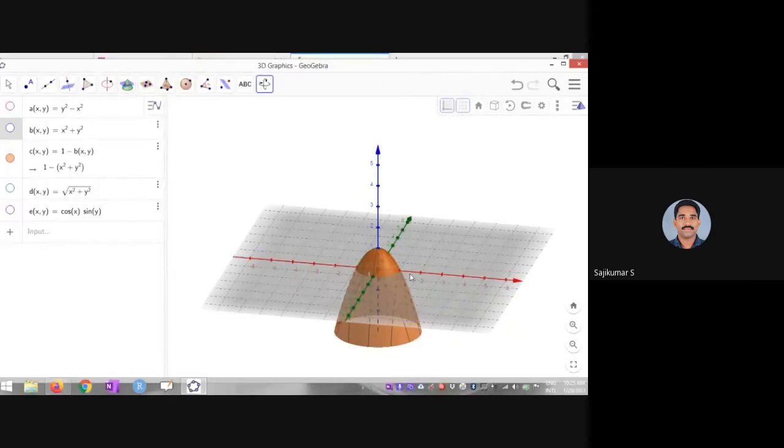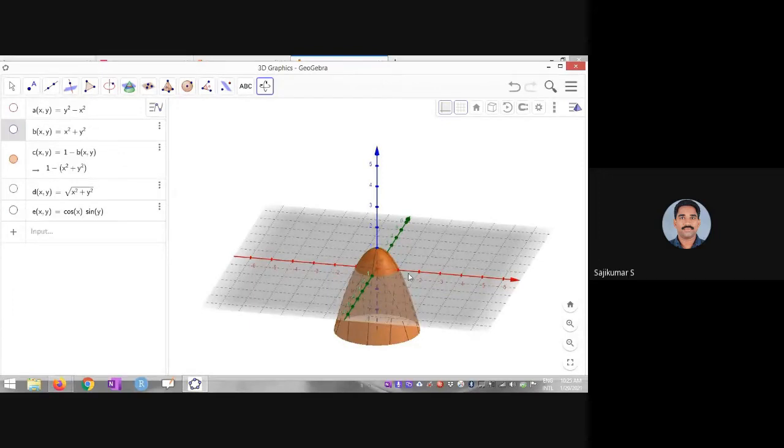So we are comparing the values of the function at the origin with the values of the function in the neighborhood of the origin. We are taking some points in a circular disk centered about the origin. And if you are taking some point in the neighborhood of the origin as x comma y, and we are comparing the value of f of x comma y with f of 0, 0. Here we can see that all the function values in the neighborhood of the origin, that means f of x comma y, should be less than or equal to f of 0, 0 in the circular disk centered about the origin. So this inequality is satisfied. We say that the function has a local maxima at the point 0, 0.